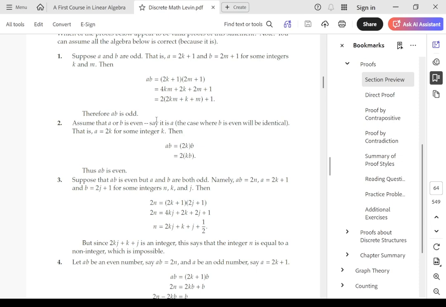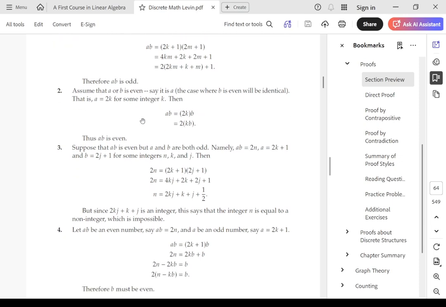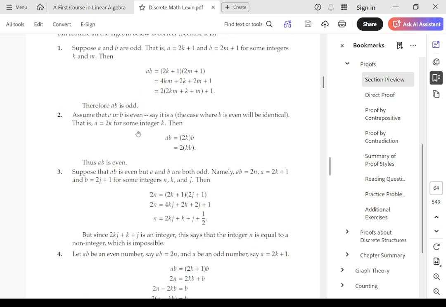Okay, now let's look at the second one. Assume that A or B is even. Here, as we can see, they start with the conclusion. A very common mistake that I see when teaching proofs is that we don't want to start with our assumption being the conclusion of our statement. Not to say that it's not true, but it does not prove our implication. What we want to prove is that if we start with A and B being even, then we can conclude A or B is odd. The algebra itself is correct, but it is not a proper approach for this type of problem.